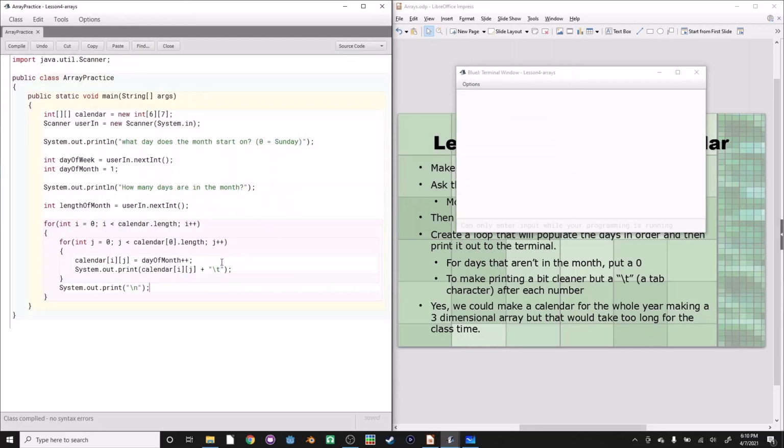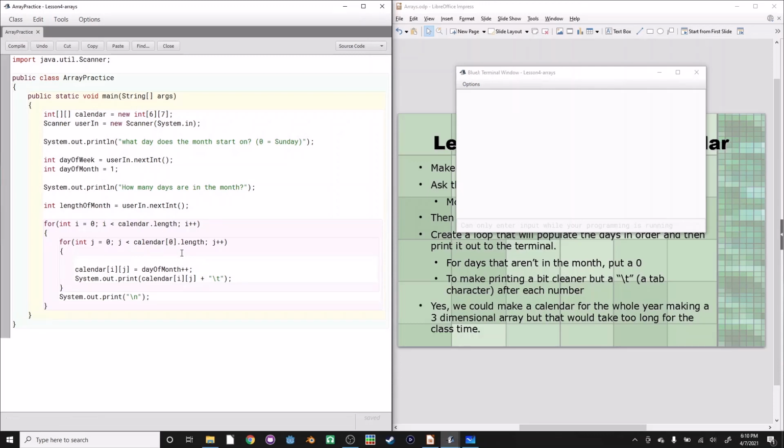So the first thing we need to do is actually do a check on the first index, right? So when I equals 0 only. So if I equals 0, so we want to make sure we're on the first week.